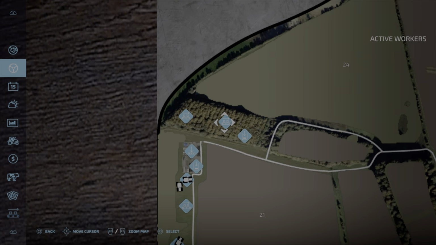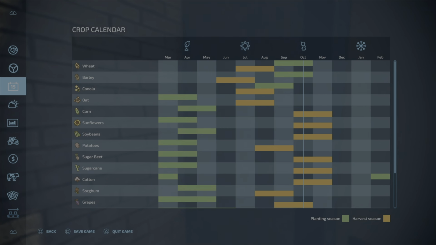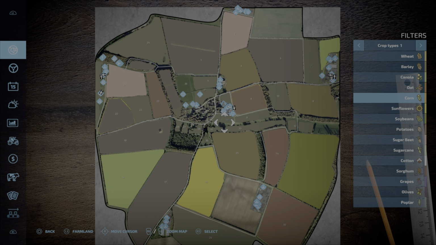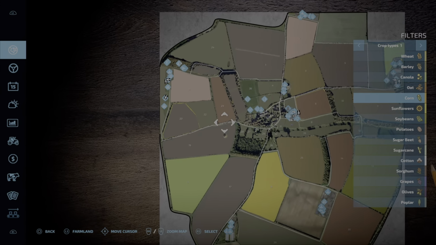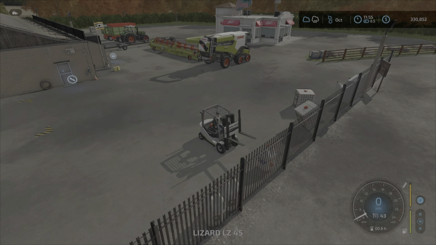First of all, I have a couple of fields now which I prepared and are ready to be planted. But you know, we are running seasons and I cannot plant any corn before 6 months. We are in October now, and the next planting season for corn is in April. So I have to wait 6 months. But then I thought, well, we are in the harvesting season, and it might pop up some harvesting contracts for corn. But then I checked the map here, and if we scroll down to corn, none of the fields have corn in them. So no other farmers have planted corn this year. So yeah, I have a problem.